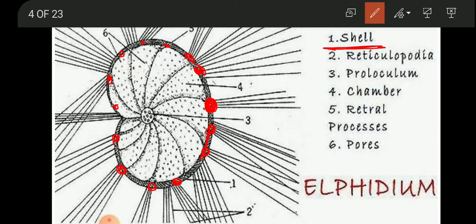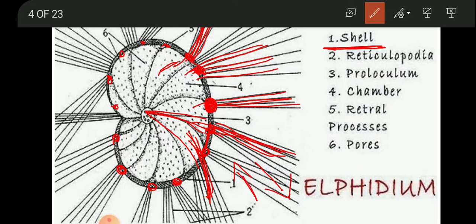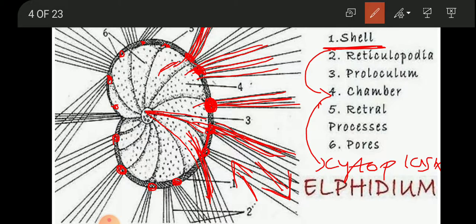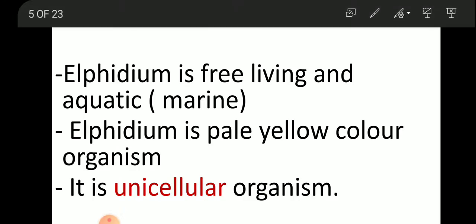From the pores, the cytoplasm, whatever the cytoplasm is there, will come out. Okay. And we'll be discussing why it comes out. See here, from the pores, the cytoplasm from the chambers. These are the chambers. From the chambers, the cytoplasm will be coming out and moving inwards also. It's not like the cytoplasm is coming out by itself. It will also move in and come forward, to and fro. So the shell consists of chambers, and chambers in turn consist of cytoplasm.